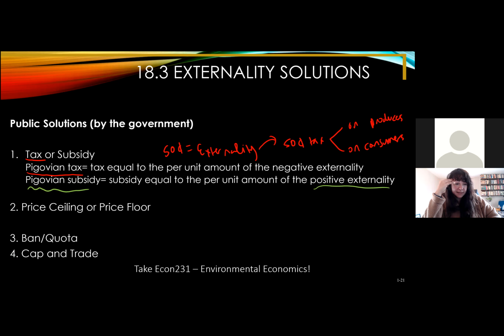Other government policies might work if you're trying to reduce the quantity. We know both price ceilings and price floors will get us there. You could also just ban gasoline or put a quota on how much I can buy, or you could do something like cap and trade. That's where you say everyone in the US is only allowed to buy 7 gallons of gas a week, but you could trade those allowances with people who might want to drive more or less than you.